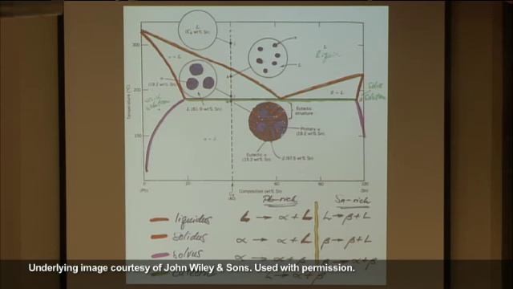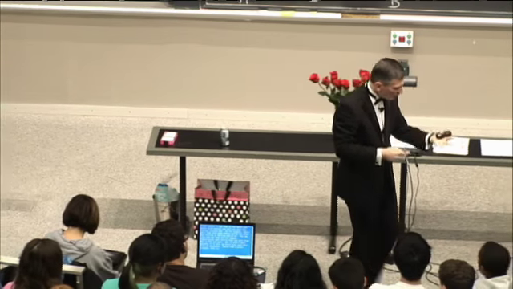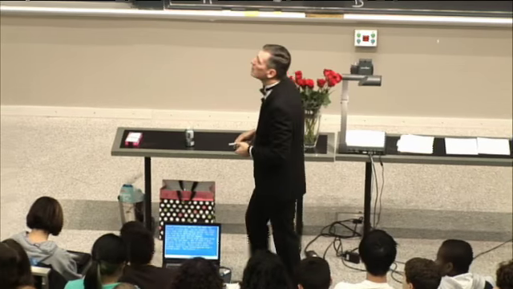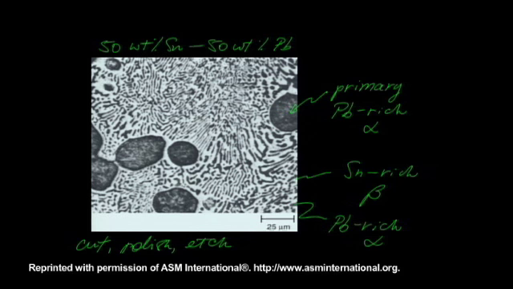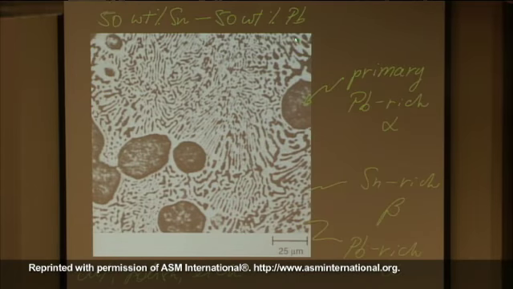So this is, every time a plane crashes, this is the metallurgical investigation that is taking place. The history is written in the microstructure. So this is a micrograph that's actually taken from some solder. This is 50 weight%. The slide was 40, but this happened to be 50. It's one I could find easily. So 50 tin, 50 lead.